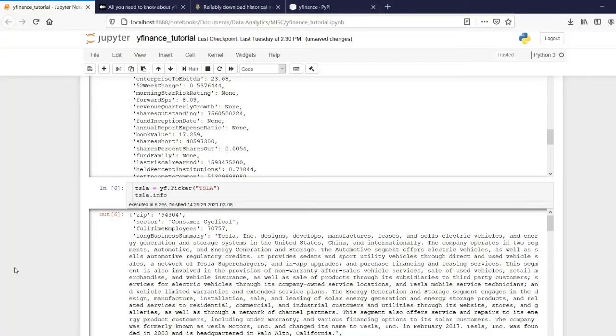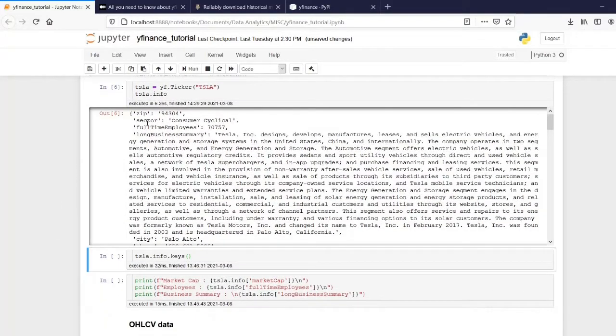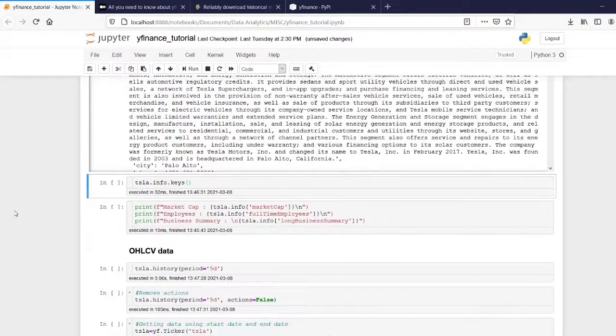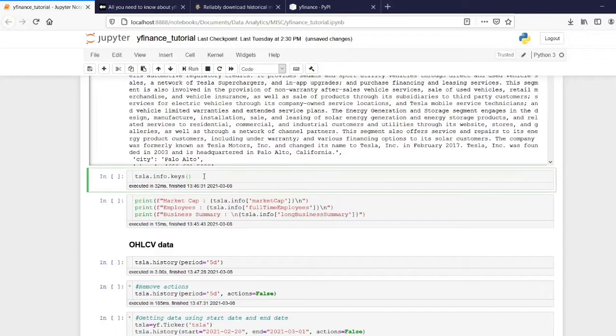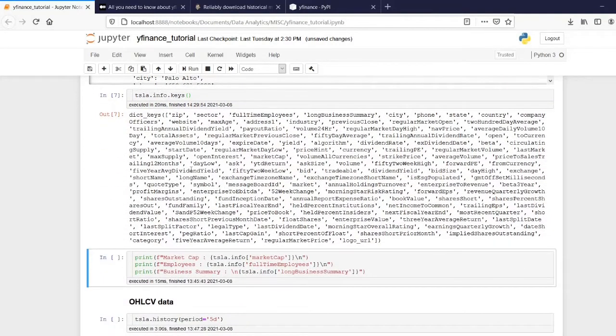You can see that the details are in the form of a dictionary, so these are all key and value pairs. So zip is the key, and 94304 is the value, and sector is the key, and consumer cyclical is the value. You can see these are the keys which are available, so we have all these details. If you want the logo, then logo URL is available.